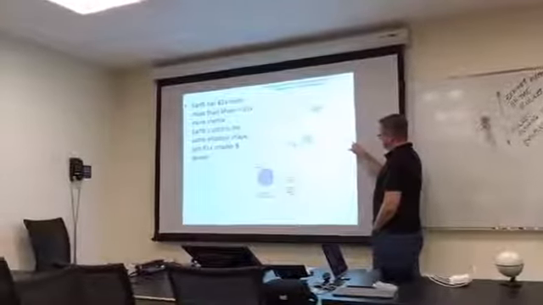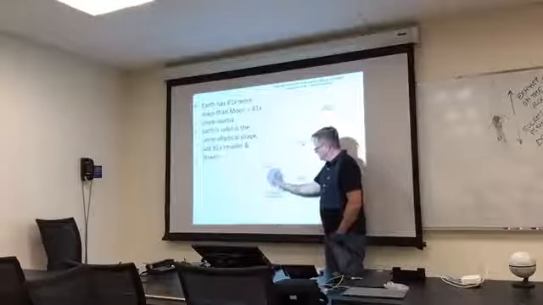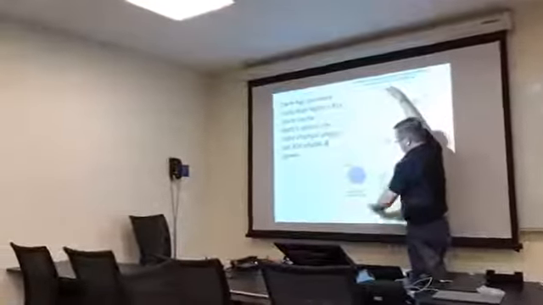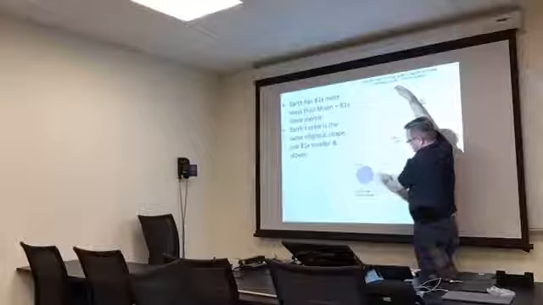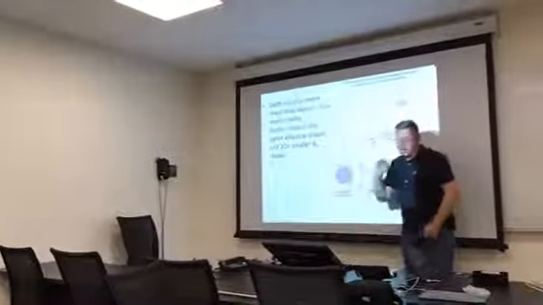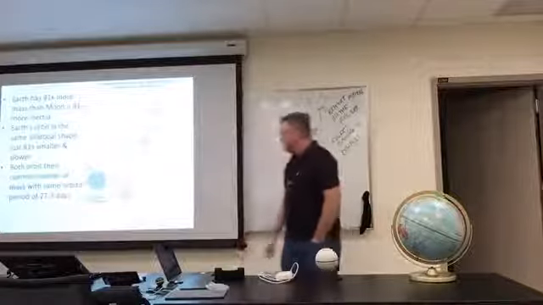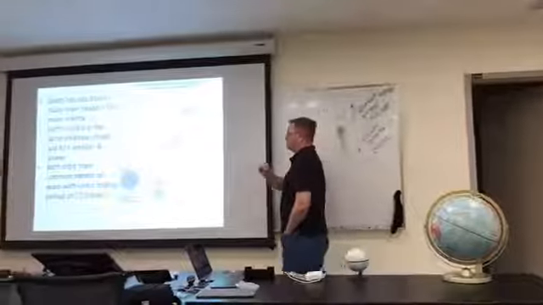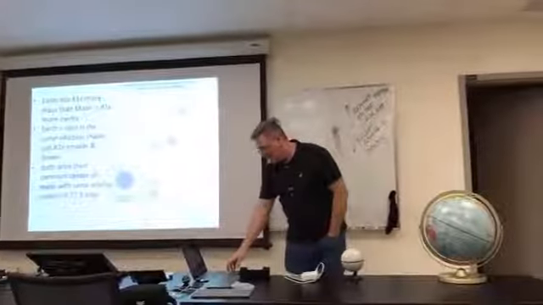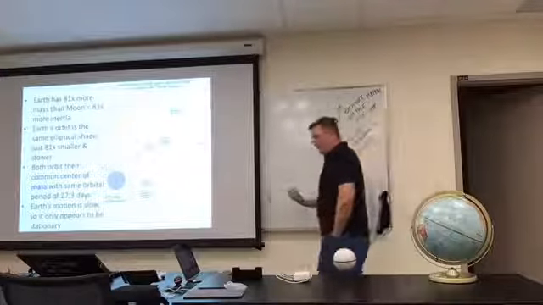I currently have the moon here on the far right side of its orbit. That means the center of the Earth is going to be here on the far left-hand side of its orbit. When the moon orbits up to here at the top, the center of the Earth will be there at the bottom. When the center of the Earth is here on the right, the moon will be over here on the left. They're just always on opposite sides of their center of mass. So they both orbit their common center of mass with the same orbital period of 27.3 days. And because Earth's motion is so slow, it appears to be stationary.